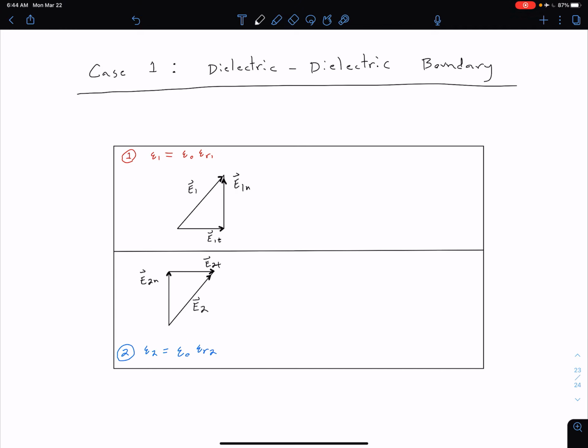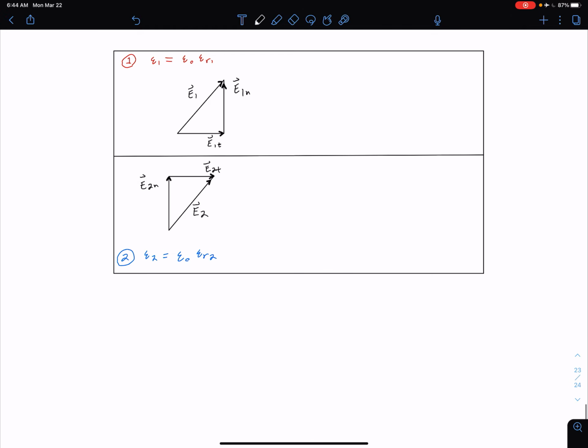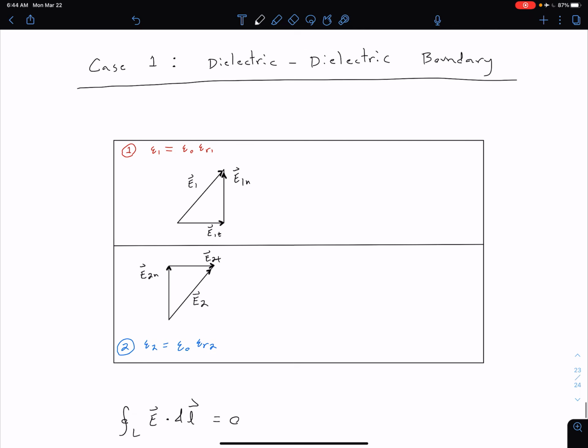Ultimately, we're going to see we don't have to do this every time. We're going to arrive at a simple equation. So first, in order to relate these electric fields, we want to apply one of the equations from the previous notes, which was the integral along a closed path of our electric field dot dl is equal to 0. In order to do that, we need to come up with some path here. If we're trying to relate the electric field in these two regions, we want a path that goes through both of them. So let's have a nice rectangular path that's going to be easy to deal with, and let's put that right there so it's part in each region.